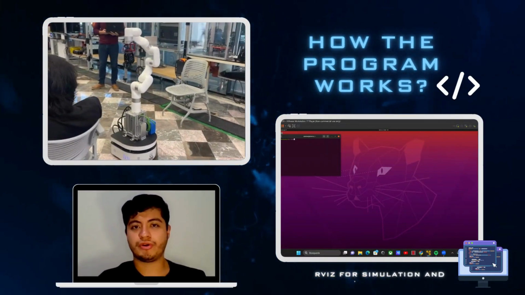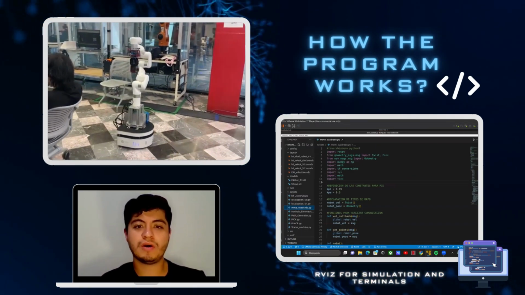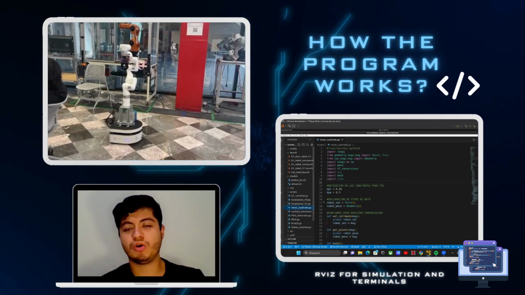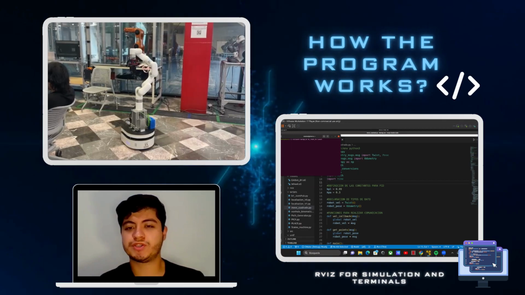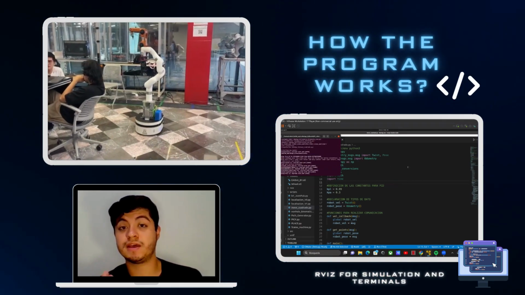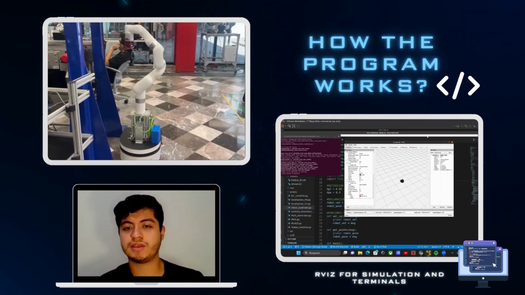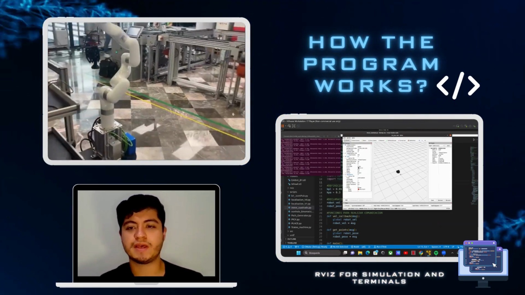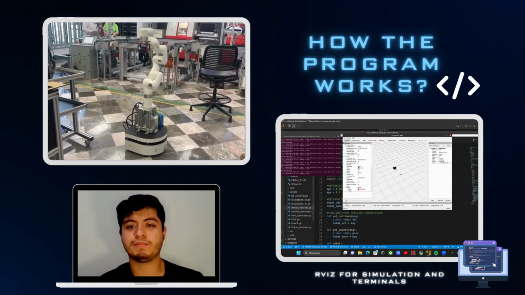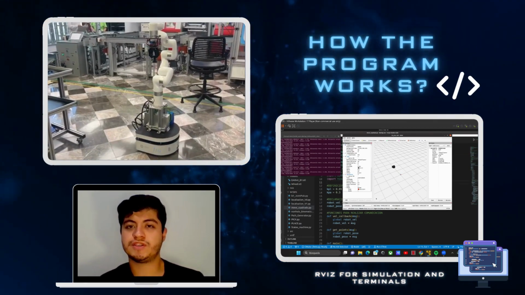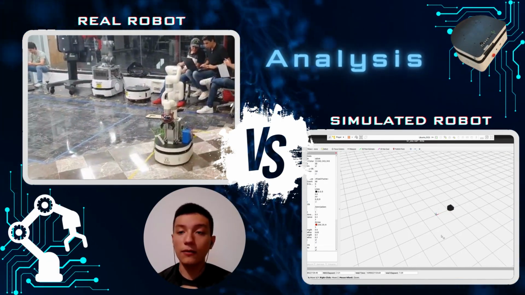To execute this project, we use ROS as the backbone of our system. ROS allows us to seamlessly integrate the mobile robot and the xArm. We developed a program that receives the position data from the robot and sends the velocity calculated with control equations to the robot to arrive at desired points. Likewise, we developed an xArm program that contains the pick and place routines and, furthermore, the conditions to activate them. Now, let's analyze the behavior of both robots.